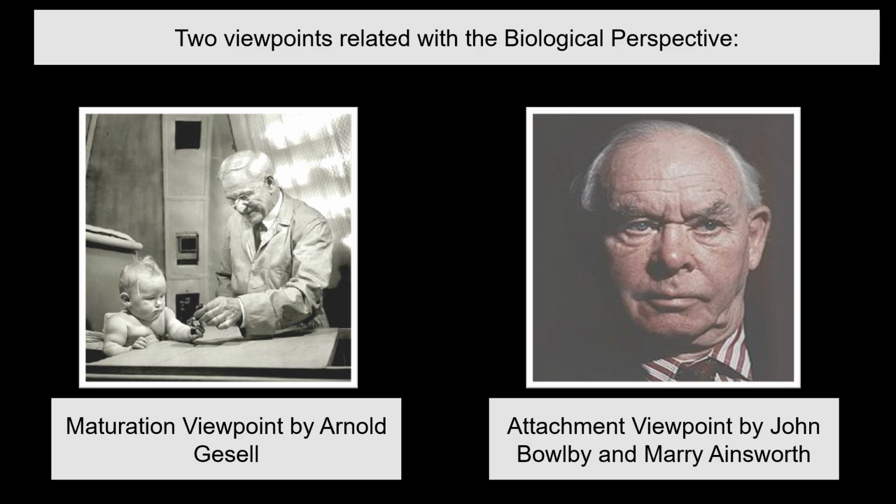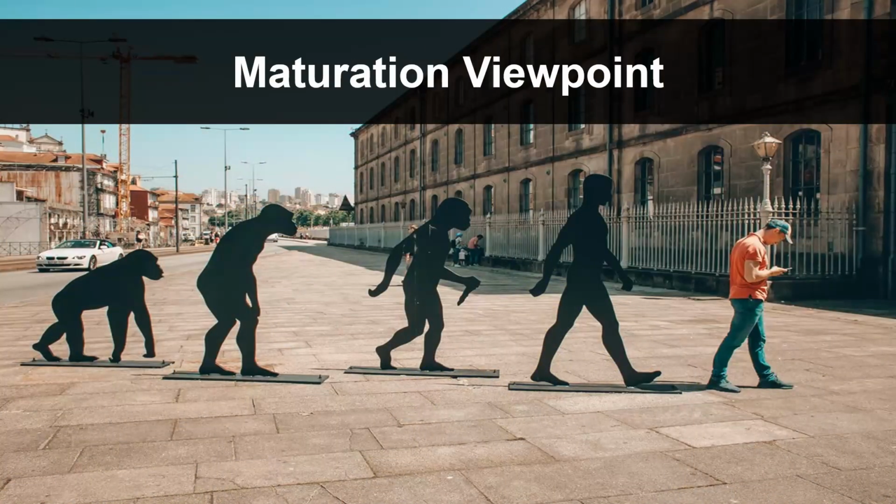So now learners, my focus will be to study the biological perspective, first from the maturation viewpoint and then from the attachment viewpoint. Our focus now is not only to find out the primary characteristics of these two viewpoints, but to also find out their applications in the field of education. So let us see what is the maturation viewpoint and what are its primary characteristics.